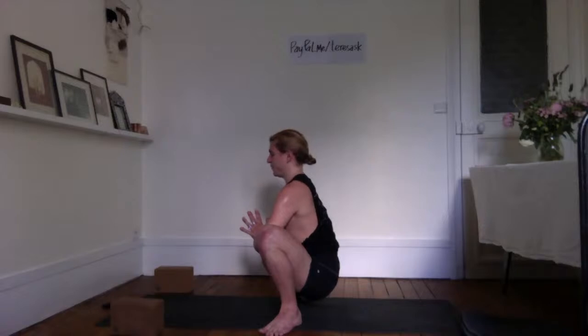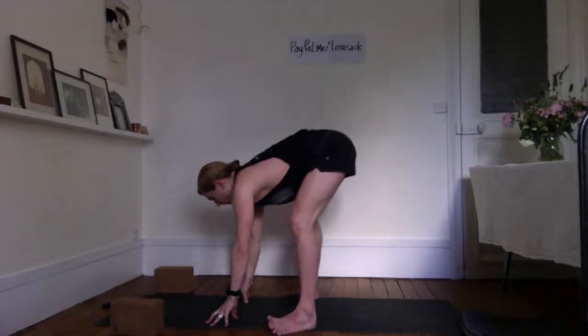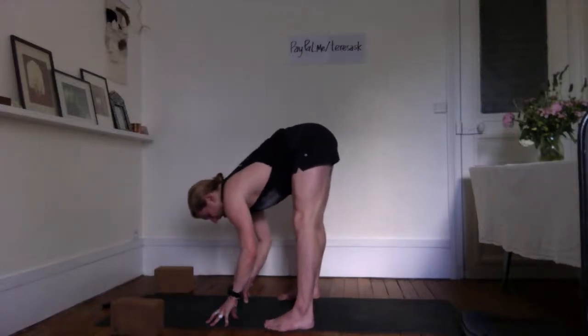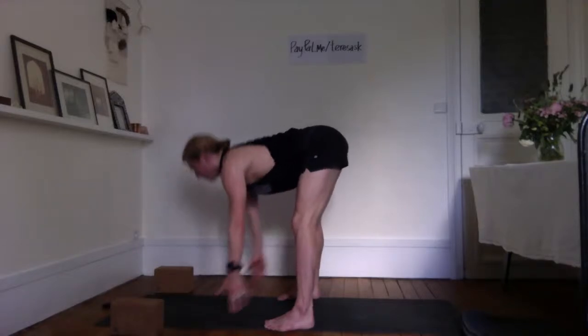Try to grow deeper breath, fuller breaths, especially in your back body. And if you know how to recruit pelvic floor to lift your lower belly and contain your organs, you do that for yourself. In through your nose and out. Come to fingertips. Inhale, lift your butt, parallel your feet so they're still very wide, and forward fold. And then stand up tall.